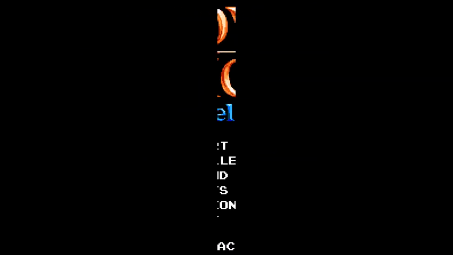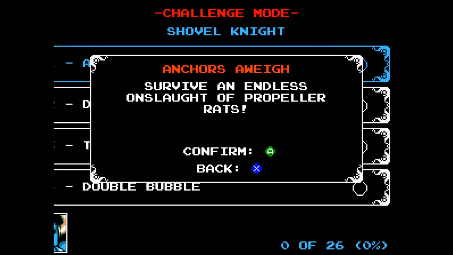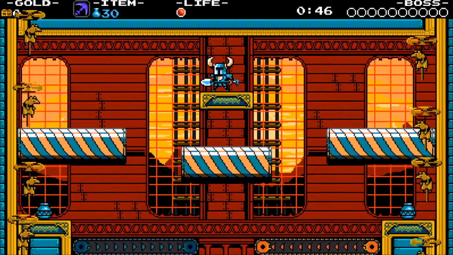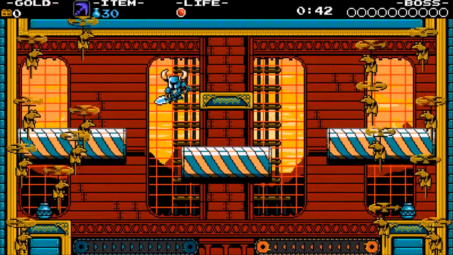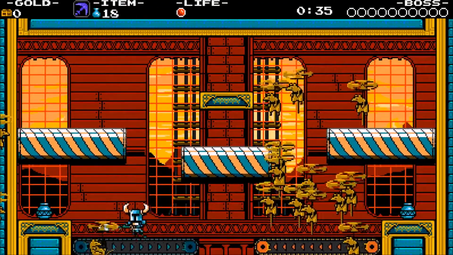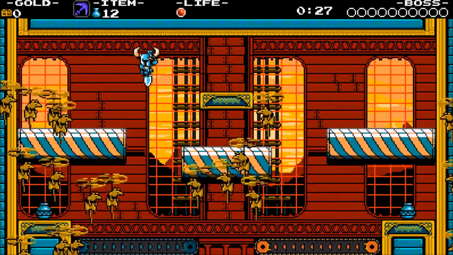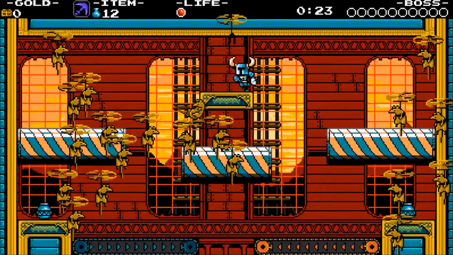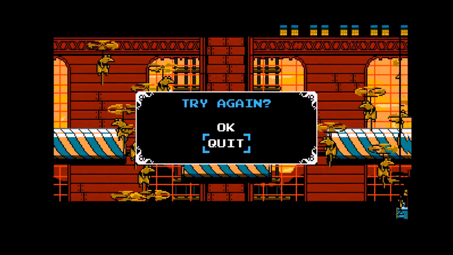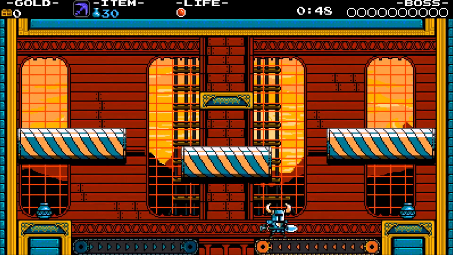Alright, so with that done, let's take a look at the challenge modes. Anchors Away. Survive an endless onslaught of propeller rats. Okay. I mean, it's a bit longer than I wanted. Oh, I have one. Oh no, that is a lot of rats. Alright, they are all very... Oh! It's endless! If I'm done... No, so it's not endless. Oh, it's a minute.